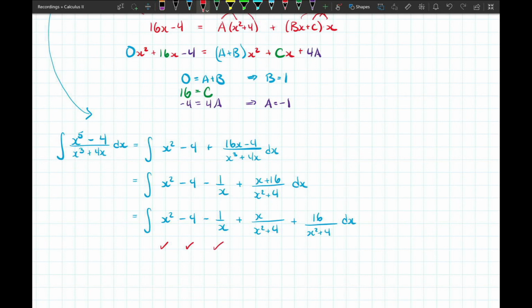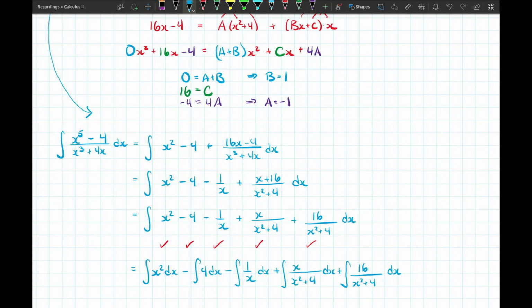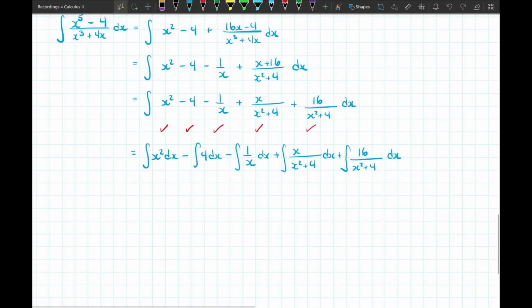For this first, a little more complicated looking rational expression, I can do a substitution. And this last one here, I can use that arctangent integration formula. So all 5 of those can now be integrated, and we can apply a different strategy on different terms. Looking at each of these as a separate integration problem, I'll use my power rule, my constant function rule, my 1 over x rule, a substitution where u equals x squared plus 4.